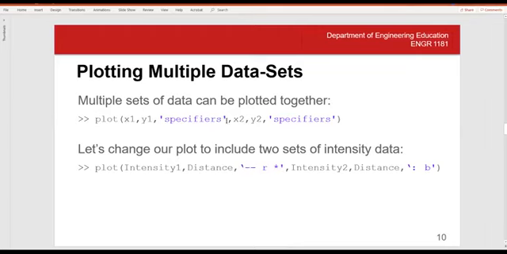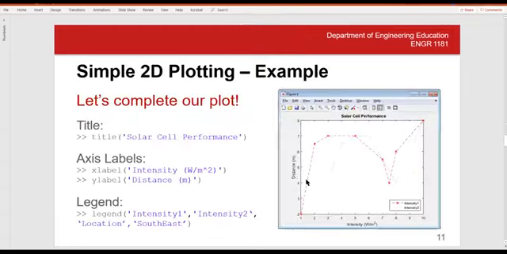And yeah, it's a good idea to have different specifiers. Like in this example we did, if we have two sets of data, then we could have two different lines. And to make them different, maybe like what you see here, we could change the line style, like dots and dashes, then the line color. Like in this case, one of them is red, and the other is blue. And for the marks, we have a star for one, and for the other there are no marks. So that will look like this.